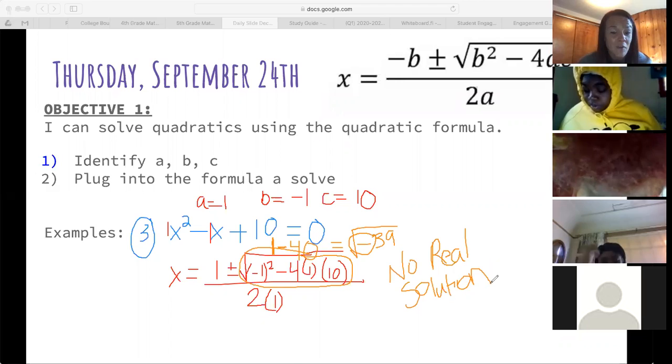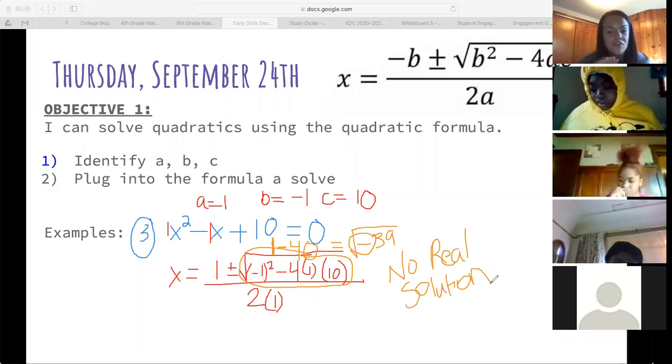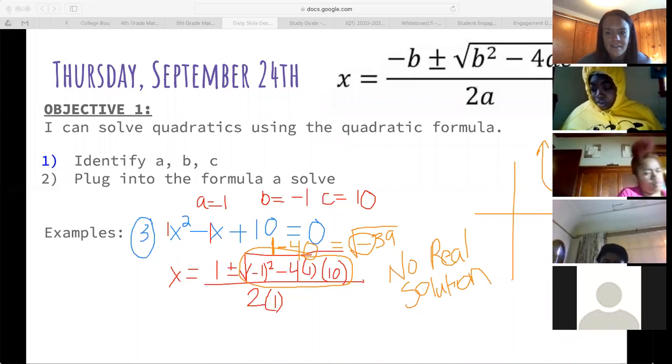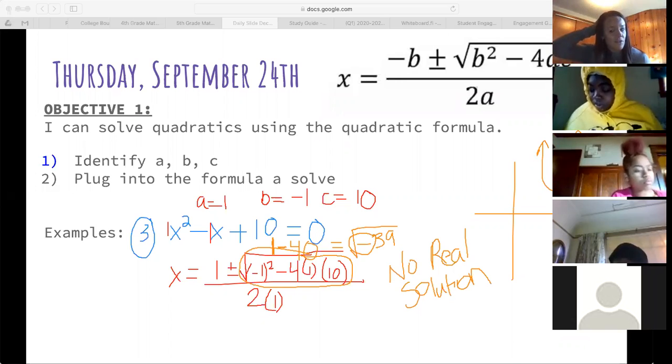So this is kind of a fun one. It's easy. Once you see a negative, you get to stop and say no real solution. And what that would mean is this parabola is sitting above the axis. It never crosses it. So there's no real solution. Yay. Okay, so there you go. An example of 2, 1, and no solutions.